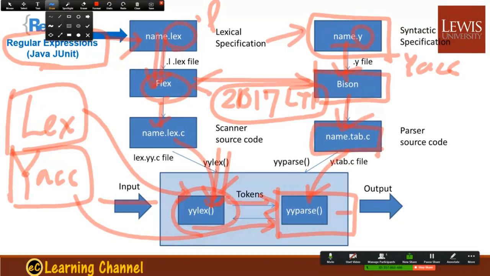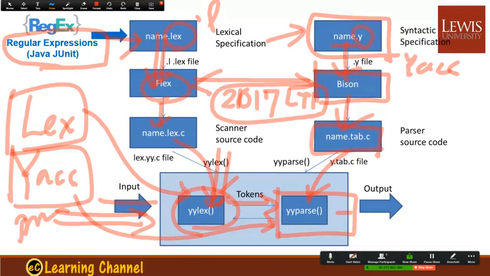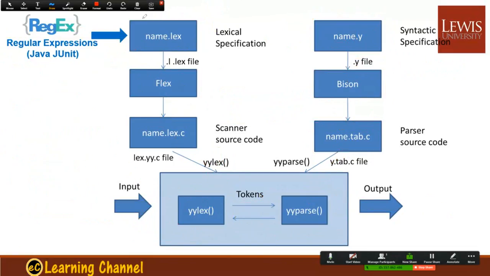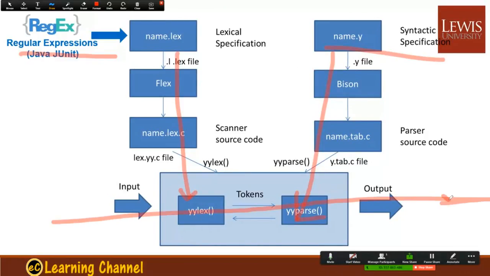So your C language or Java language program can be fed in over here. And then here you can generate an interpreter format, or machine code, or even another high-level language code. And this gives you the idea of how we are going to use regular expressions, regular languages, and context-free languages for different purposes in compiler design and also in real-world projects.